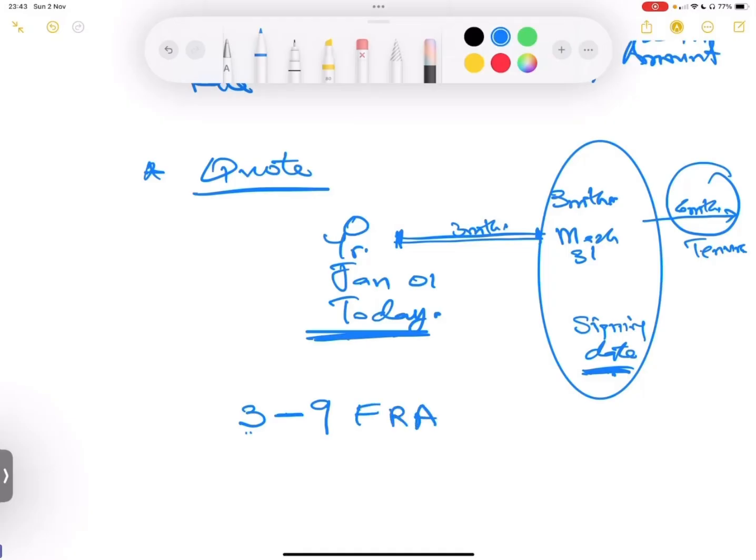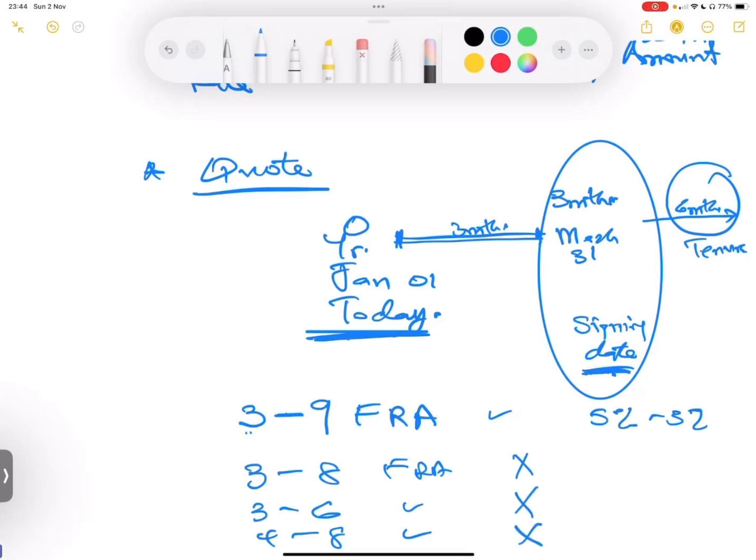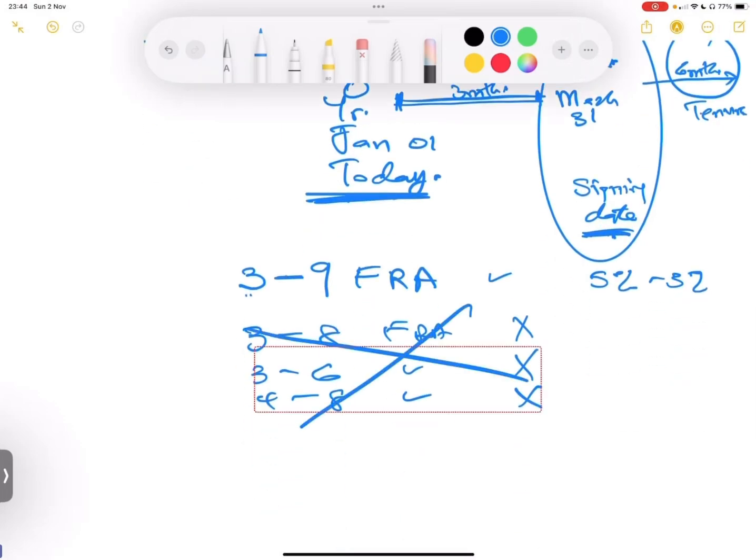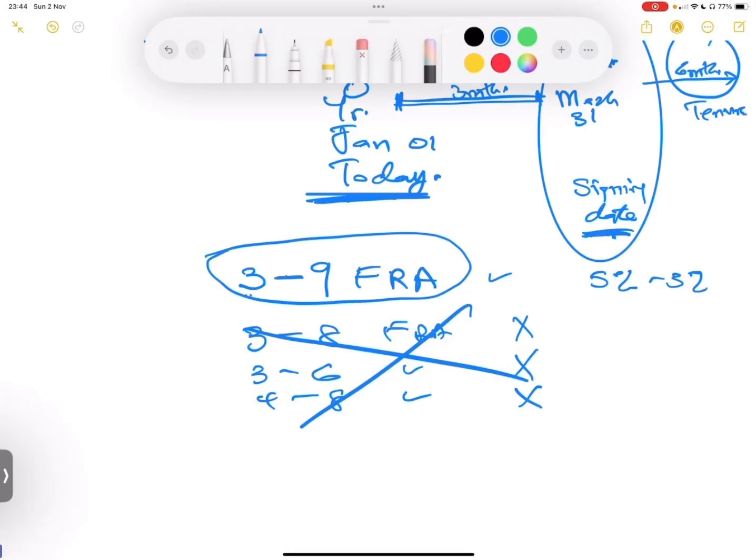So by the time we get into calculation and you are seeing different FRA quoted, you should be able to identify the right FRA quote you should be using. Because imagine in this transaction, they give you a quote, say, okay, maybe 5% to 3%. Then you have another one, 3 to 8 FRA. They give you maybe 3 to 6 or 4 to 8, like that. You should know that all these ones are noises and they are nothing you should be using. Right? The quote for 3-9 is what has to be relevant for you.